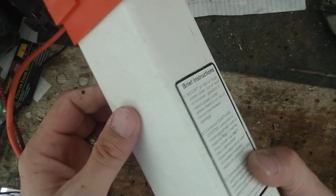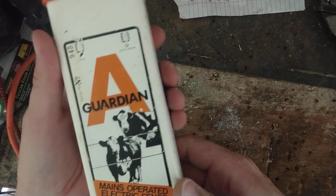So, if you've got any other questions or you've got an old fence starter laying around, don't throw it away. Not just yet.